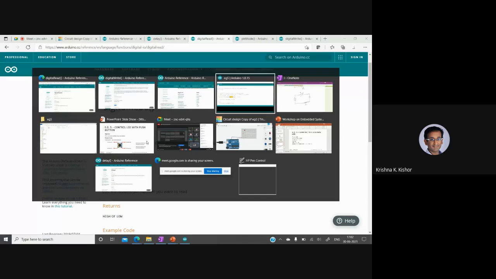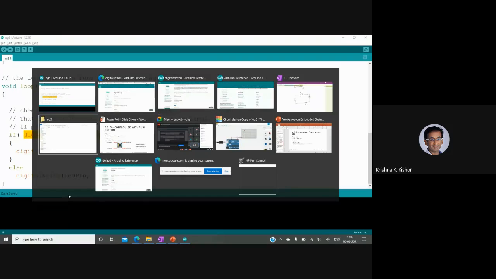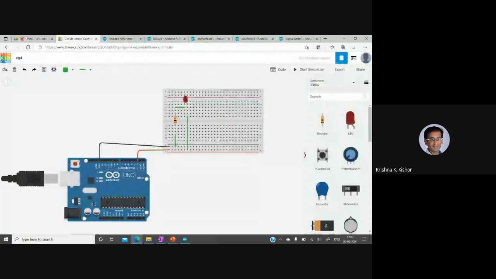So let's go back to here. What I'm going to do is digital read push button pin. This function will return whether I'm reading high or low on that particular pin. Let's say it's pin number 6.